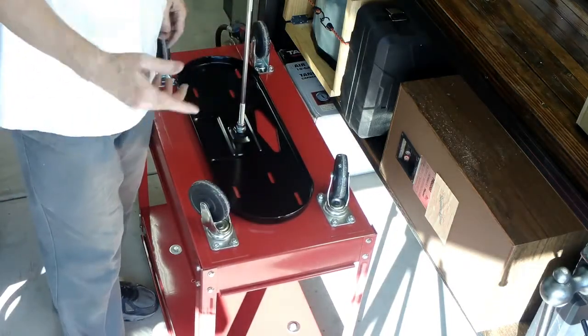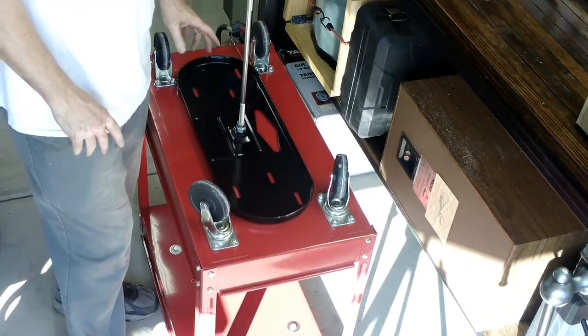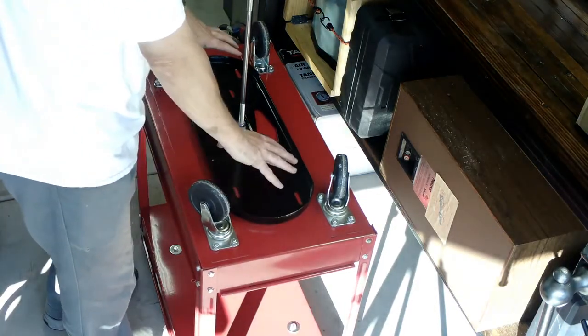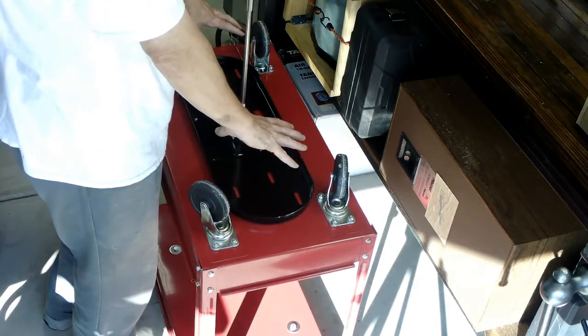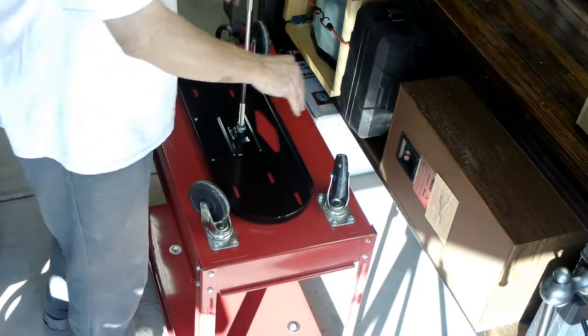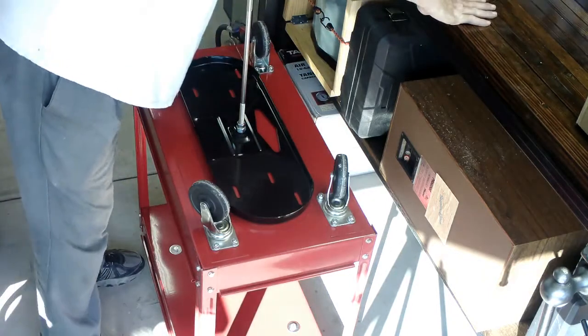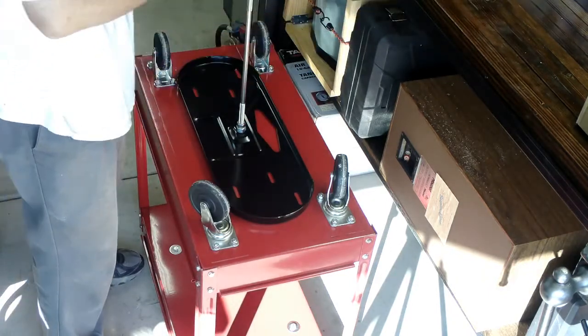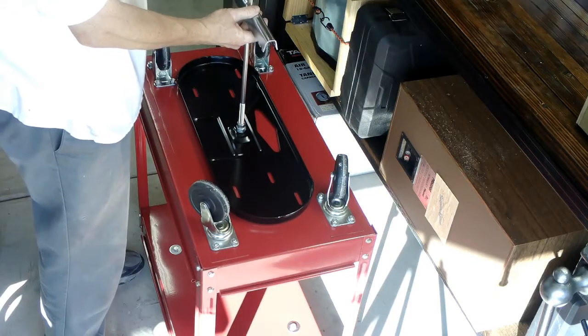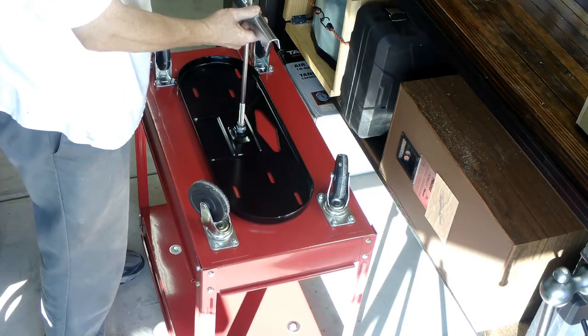As you can see, my forge cart is currently upside down so I can mark some holes. This is a 2 propane tank clamp. You get a couple propane tanks on it and you clamp them down with these.